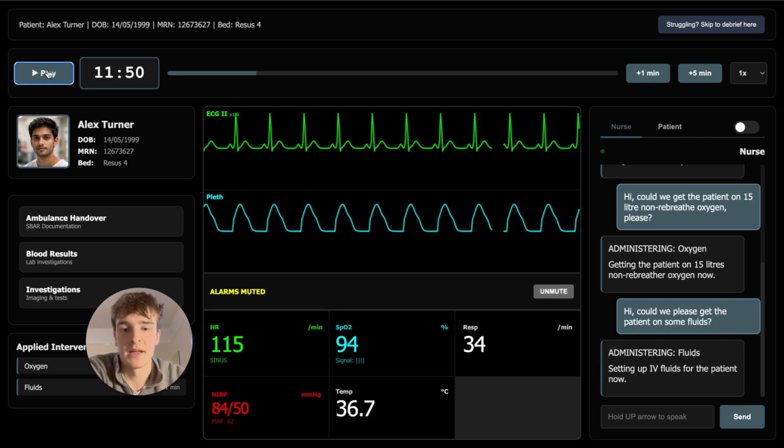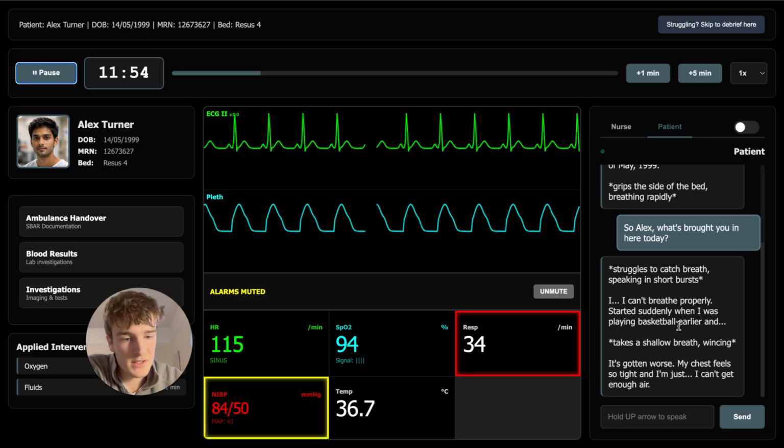I've just paused it here to have a bit of a clinical think. So the patient has come in with shortness of breath, with an instant start, I believe, from the handover, although we will check. Their sats were really low and they started going quite hypotensive. So this is quite serious. However, we've done well with the nurse so far. We've got a lot of obs and we've put them on some stabilising interventions. So let's continue.